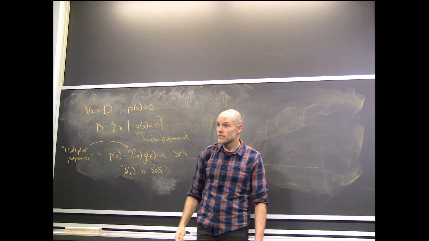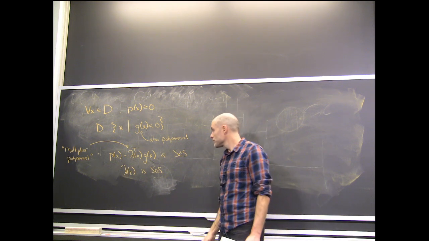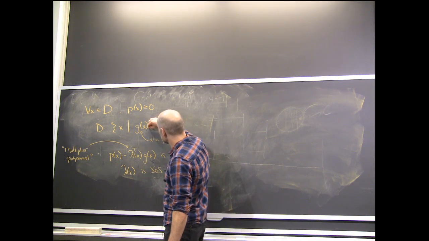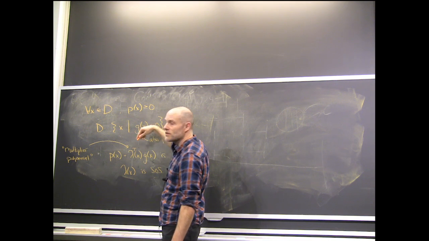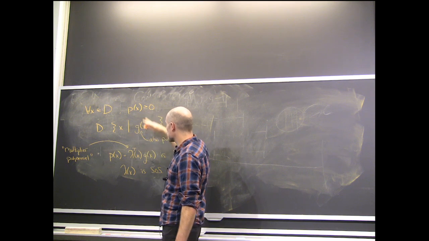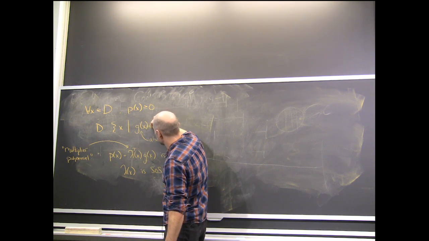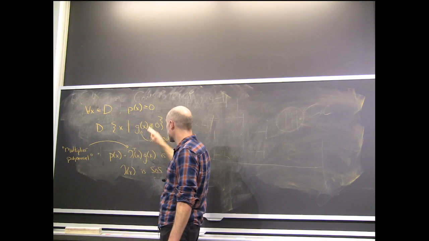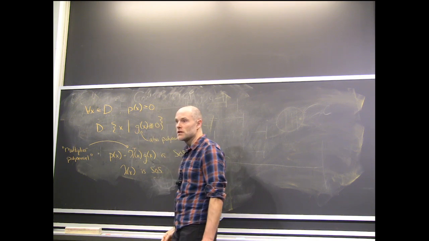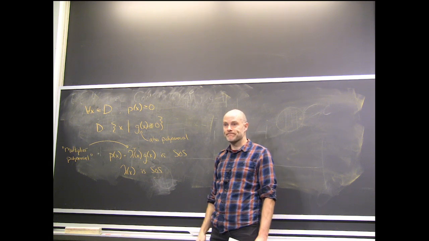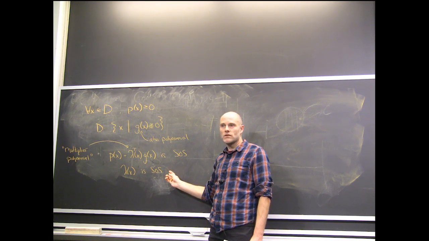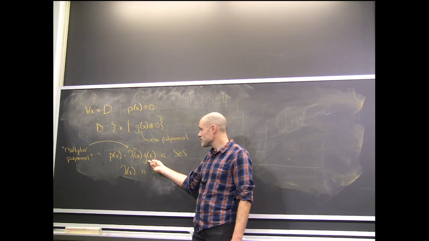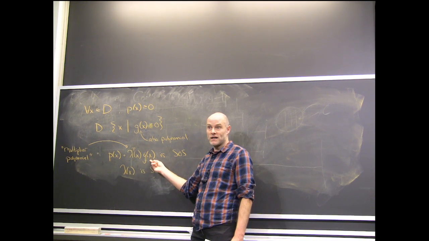Yeah? Is there a significance to the strict and not strict inequalities for p of x and g? No, I'm being a little sloppy because, no, I think everything has a theorem related to it. The things we actually can ask the solver tends to be this, and if you want strict inequality, you do the epsilon trick. Everything I said is true if those are less than or equal to. Does that idea work? You kind of have to think about it a little bit. This only makes things harder when you're inside the region, makes it easier to be positive outside.